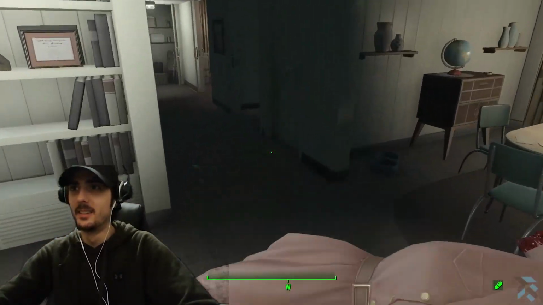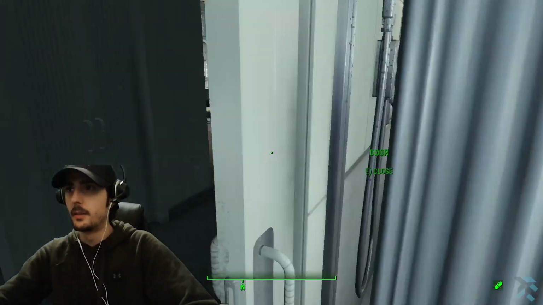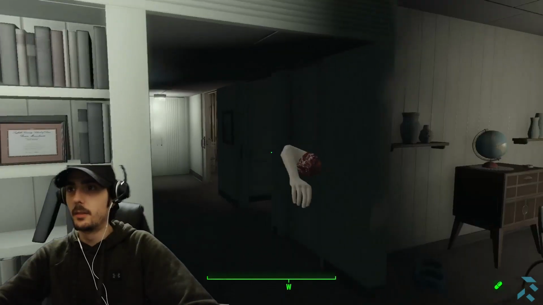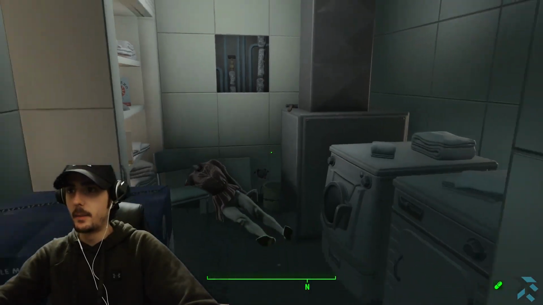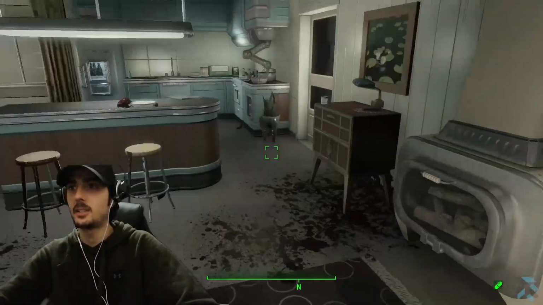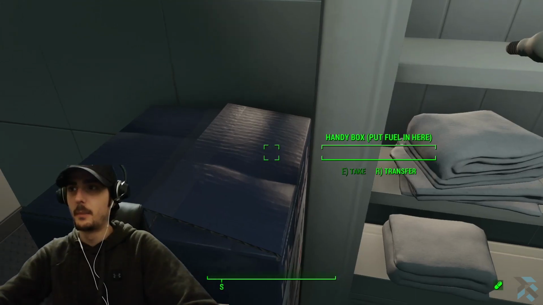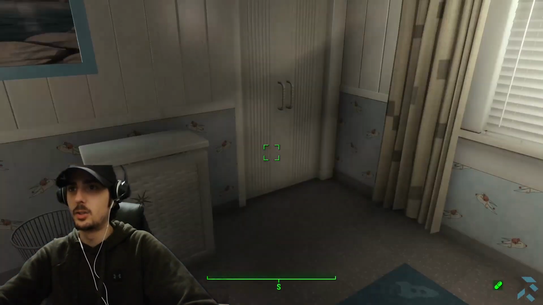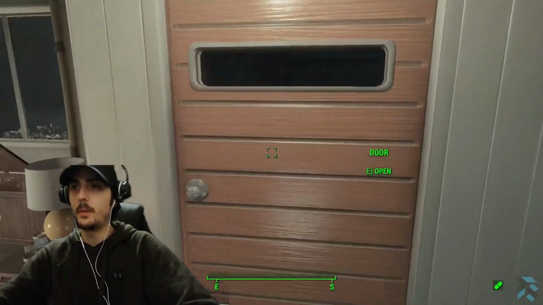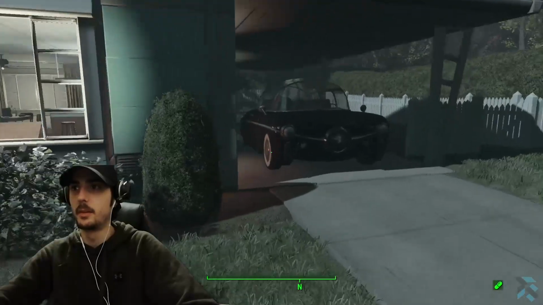Alright, we got Nora in there. Alright, put her in here. Oh god, look at all the blood splatter. Yeah, I don't know how I'm gonna clean this up. I'm just gonna, you know, that's good enough. We got Nora in there, we got Miss Washington over here, chilling. All right, cool. Sean's fine. Nothing happened. Everything's fine. Let's go to work like nothing happened.